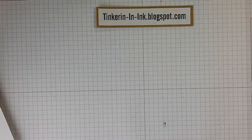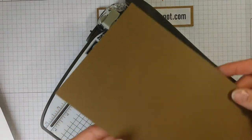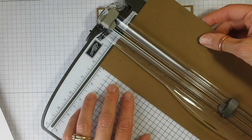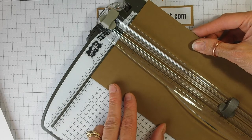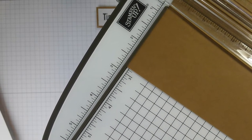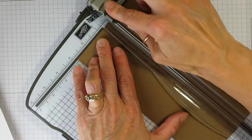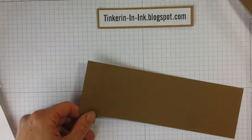Let's do some cutting. Some people are challenged a little bit by cutting, especially with those odd measurements. This is a piece of regular card stock 8 and a half by 11, so this is probably cut down to 5 and a half. Let's first find 2 and 13/16 — here's 2 and a half, here's 2 and 3/4 which would be 12 sixteenths, so we go one more. We're going to go one more to 13 sixteenths and cut that down. Now we will take the Big Shot and cut that fancy edge.